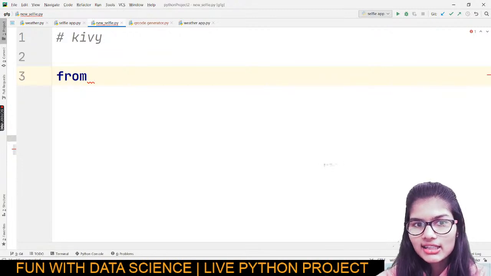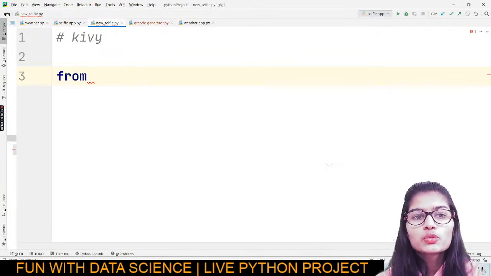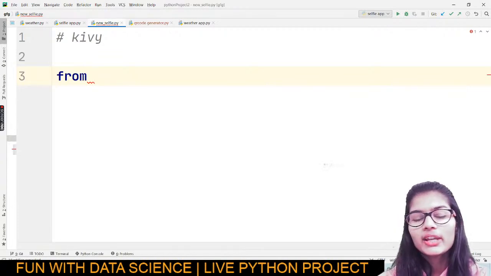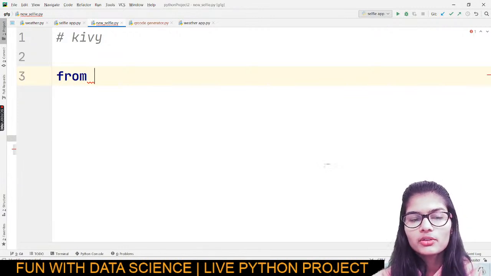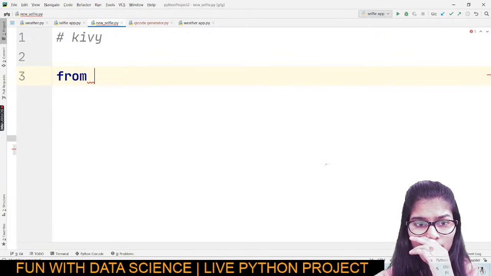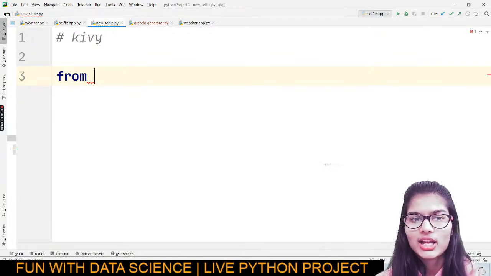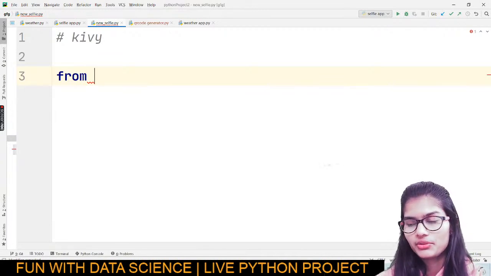Further, in the next live stream, I will teach you how you can convert this py file to an APK. APK is a file format, Abhijit, which you can transfer to any other person, and they can check your final output. So that APK conversion I will let you know in my further live streams, not today.